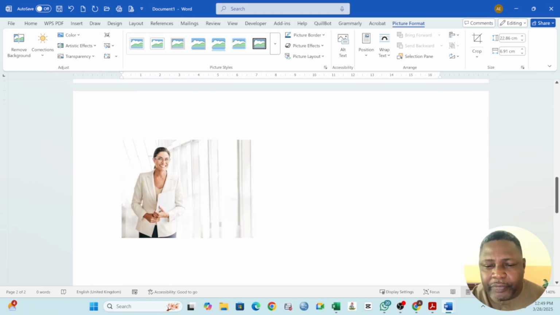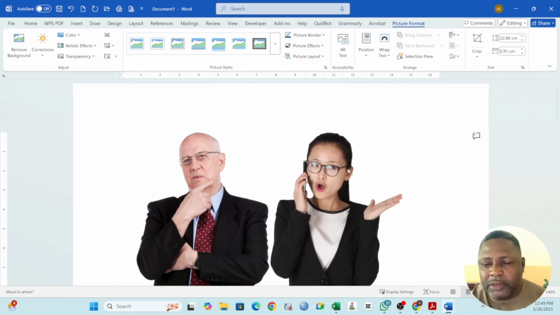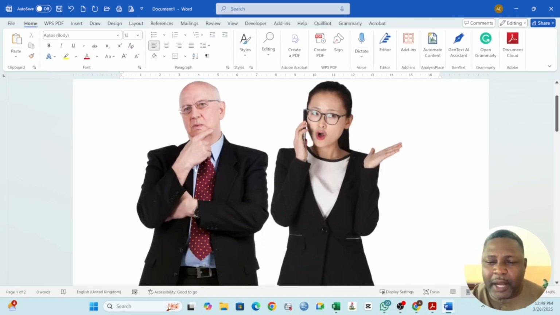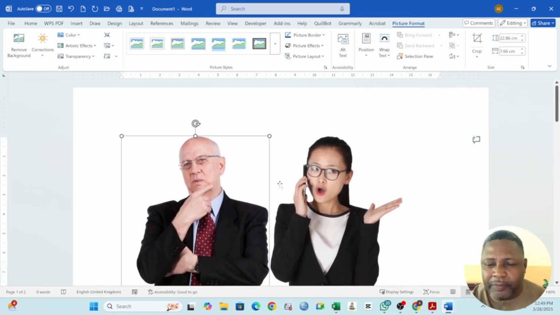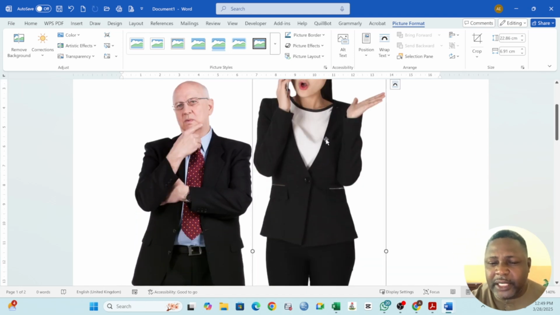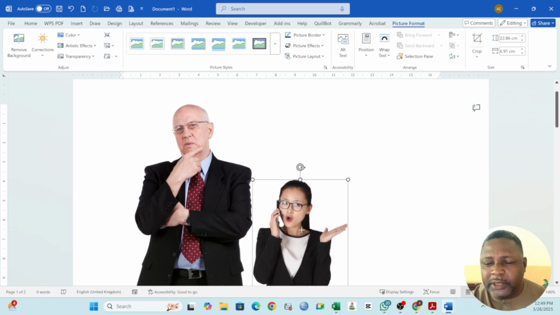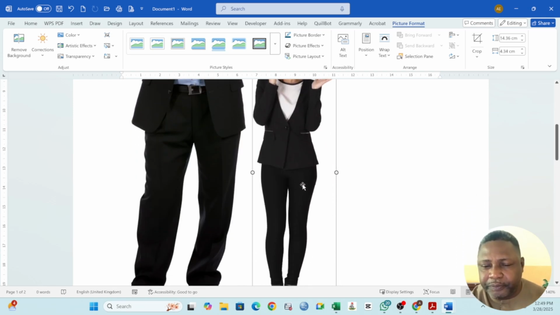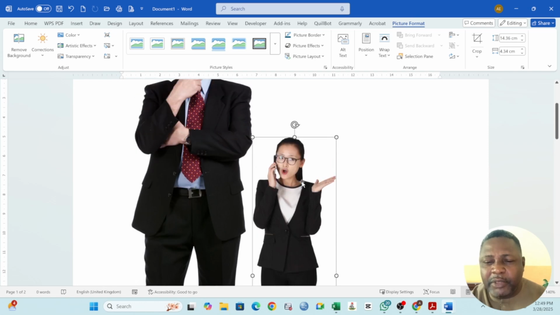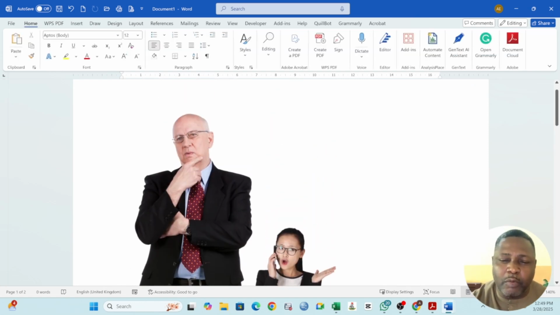These pictures don't have a background, so they are cut out. The beautiful thing about it is that you have permission to use these images for whatever task you want to do.